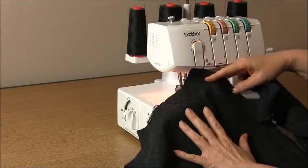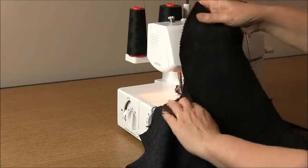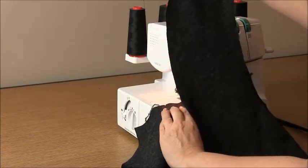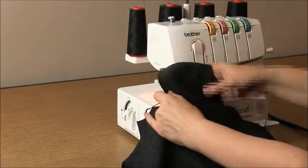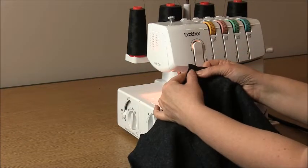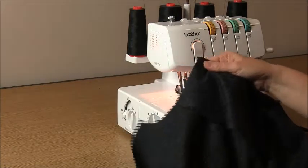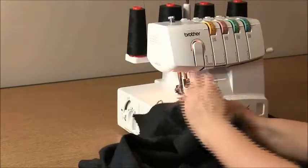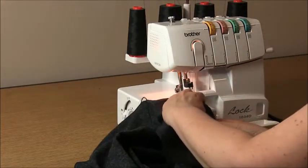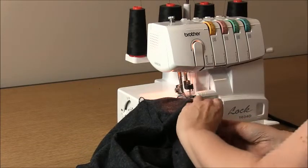Right, so come back to your overlocker and place the center front right side up, and then we're going to sew in the side front. So we're looking for this piece here, and right sides together, we need to match the neckline like so. So we are going to overlock down, and for this view, we don't have to worry about inserting that button reinforcing area. Now there are notches to match as you go. And you are sewing an outside curve to an inside curve.